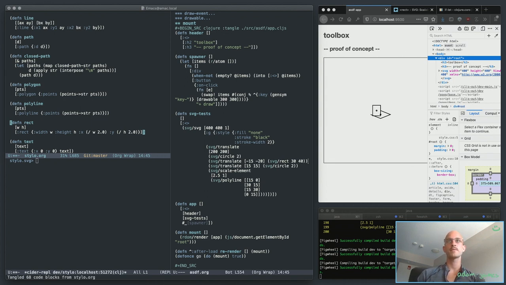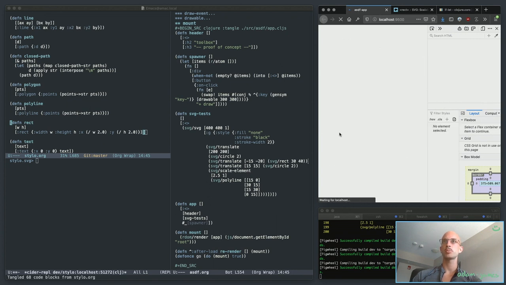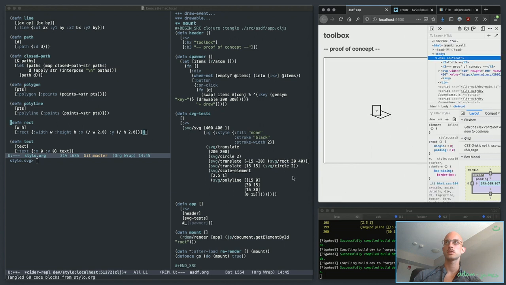So save that. If I save that and refresh this, this rectangle will now be drawn. This corner should scoot up when I save this.